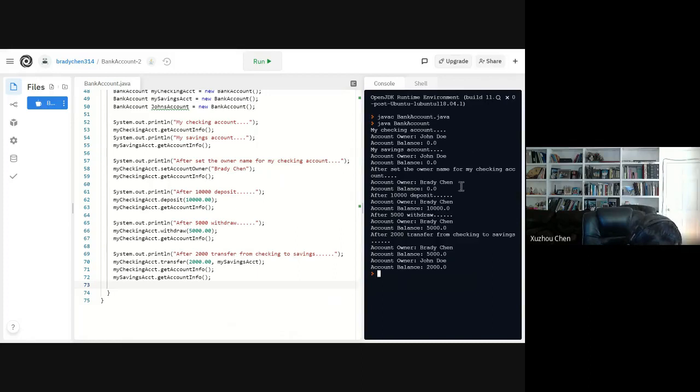Okay, so I don't want to see the top, I just want to see after the 2,000 transfer from checking to savings. The first account owner is Brady Chen, account balance is 5,000. Account owner John Doe, it's 2,000. Well, what was the account balance for my checking account, Brady Chen, before the transfer? 5,000, right?